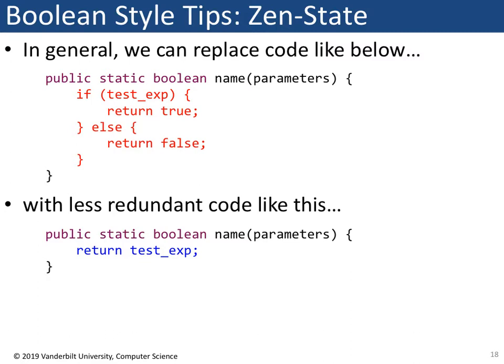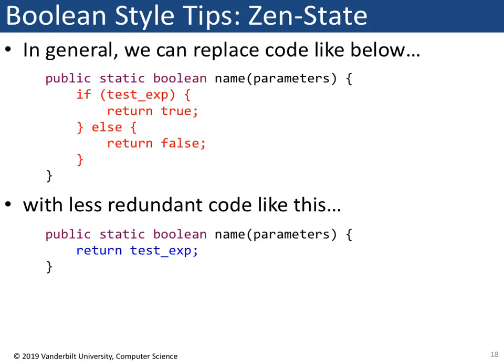So now, where before we were using an if statement to decide whether to return the value true or return the value false, we don't need to do that. So we have this method, public static, we're returning a Boolean type, and it does something, and then we do some test, and we return some Boolean value. That is completely unnecessary. If we're going to have to perform a test in an if statement, we can simply return the value which results from the Boolean expression. So in the bottom we have the cleaned up version of the code from above. It's less redundant and much cleaner.